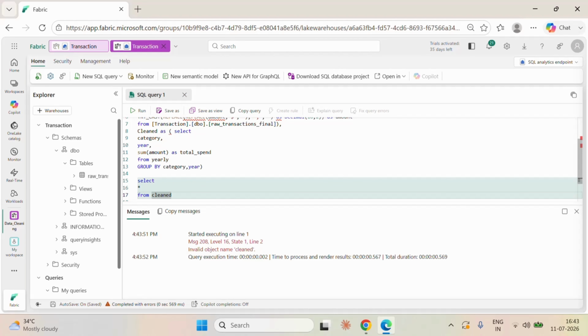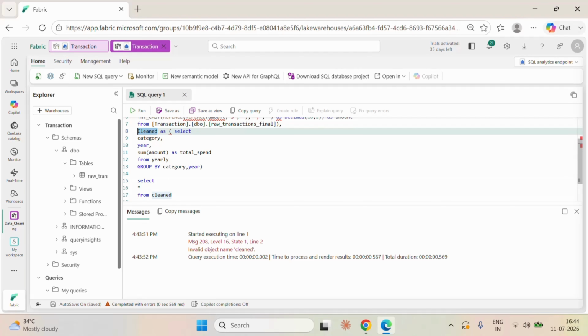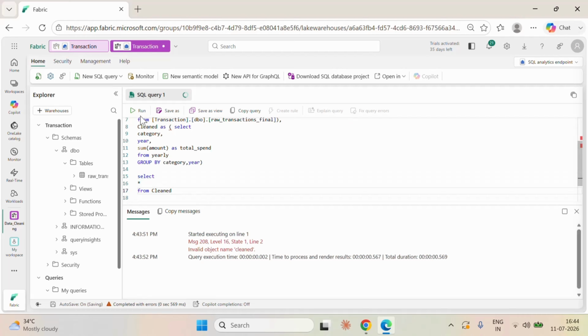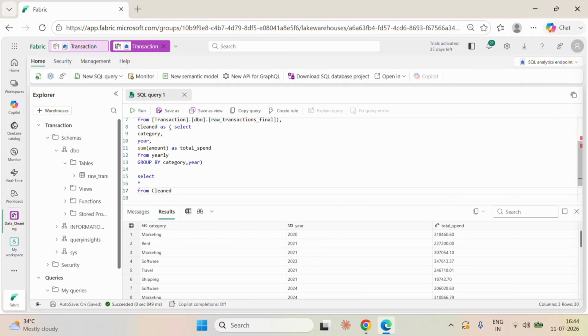Now let me run this one. Select category. Okay, let me copy this one and run it. Okay, so you have to be very careful about case sensitivity. I used a small letter in place of the capital C, so that is why it was not coming up. This Fabric SQL Analytics Endpoint is case sensitive, so you have to be very careful about the upper and lower cases.